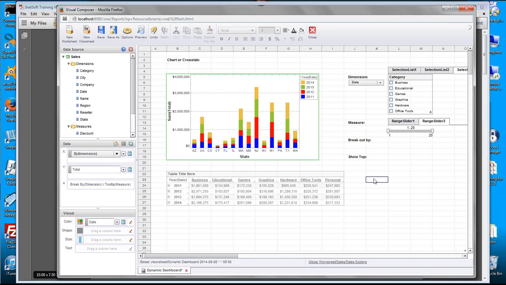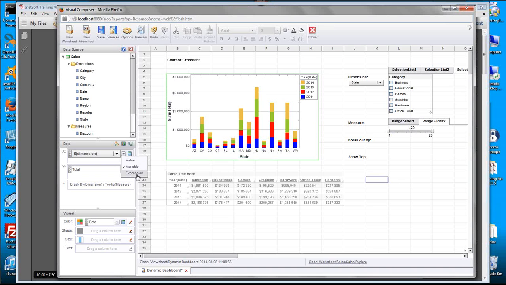And so basically, what you're looking for when you're setting out to make your dashboard dynamic is you're looking for these little pop-up buttons, because this is kind of the key to the whole thing. Rather than setting the pop-up to value, which means a fixed value, you can choose either variable, which means that you're going to use an input control, an input component to set that value, or you can set it to expression, which means that you're going to use script to set that value, and we'll do an example of that later on.